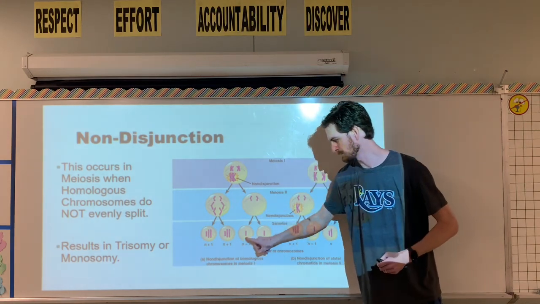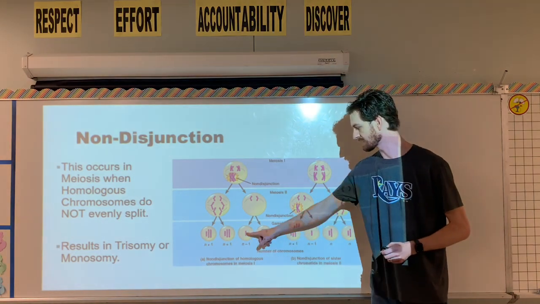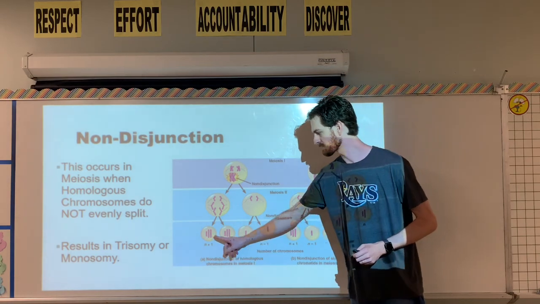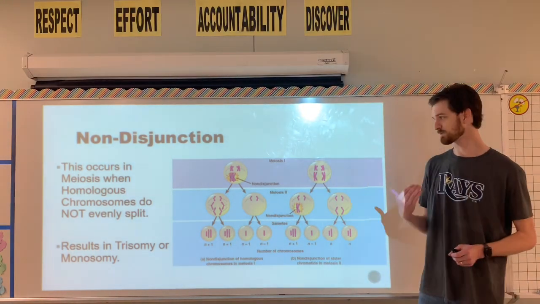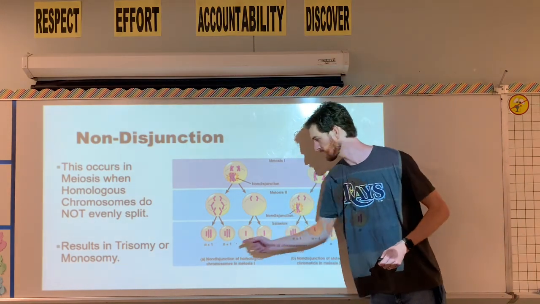Now every cell that's made has a mistake to it, okay? Now I have less DNA over here. I have single chromosomes, just one chromosome in each one. And over here I have 3 chromosomes in each one, when they're all supposed to have 2. Okay, so the process is going to result in either too much DNA or too little.